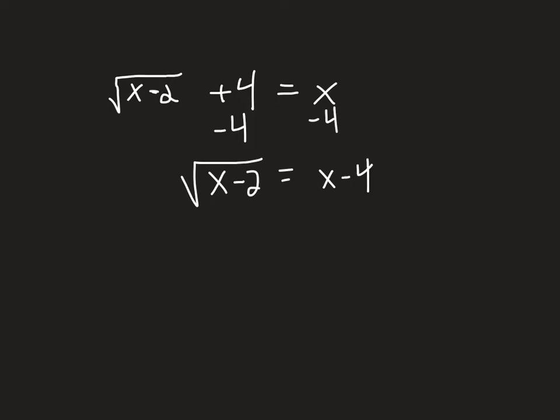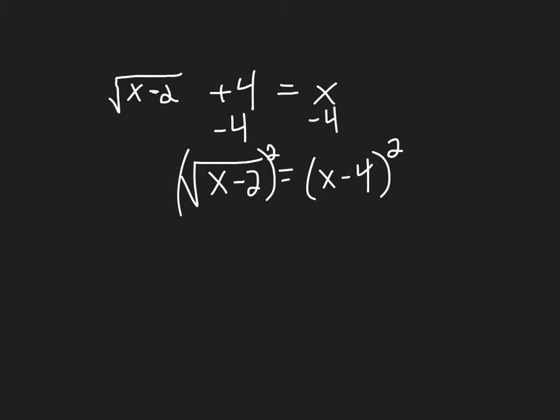Alright, and now we have the square root symbol isolated on the left-hand side, so it is now time to get rid of that. And how we get rid of a square root is to square both sides of the equation, because the square root and squared are actually inverse functions. So if I take this whole thing to the second power, and I take this whole thing to the second power, I can square both sides of the equation. I just have to make sure that I'm doing that to both sides.